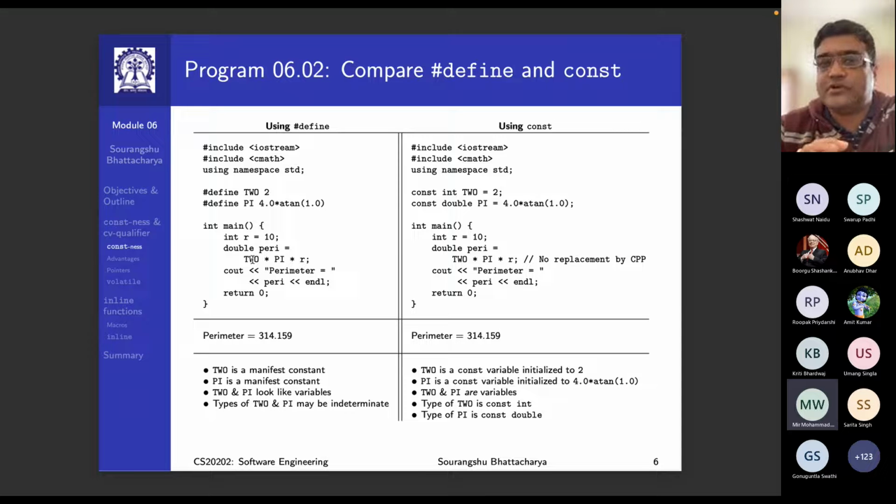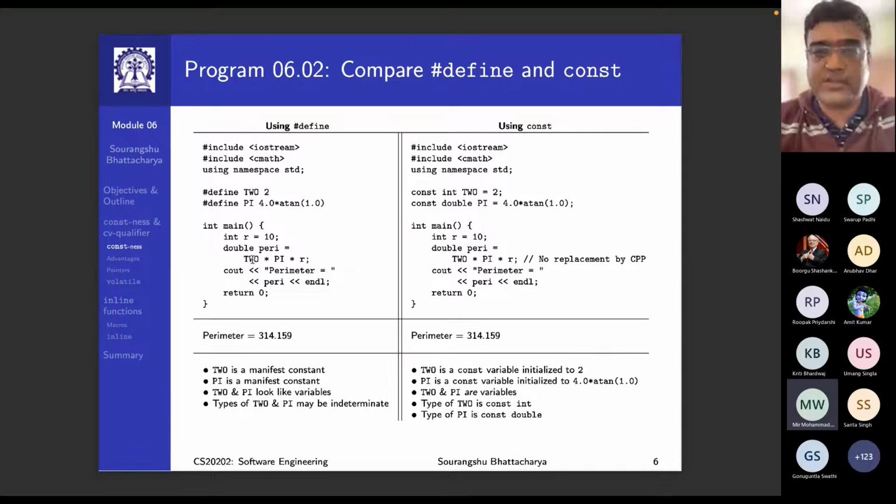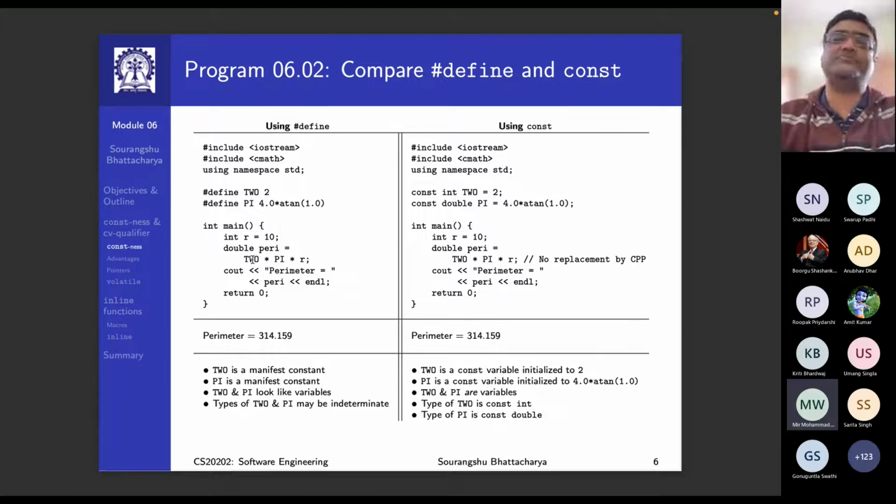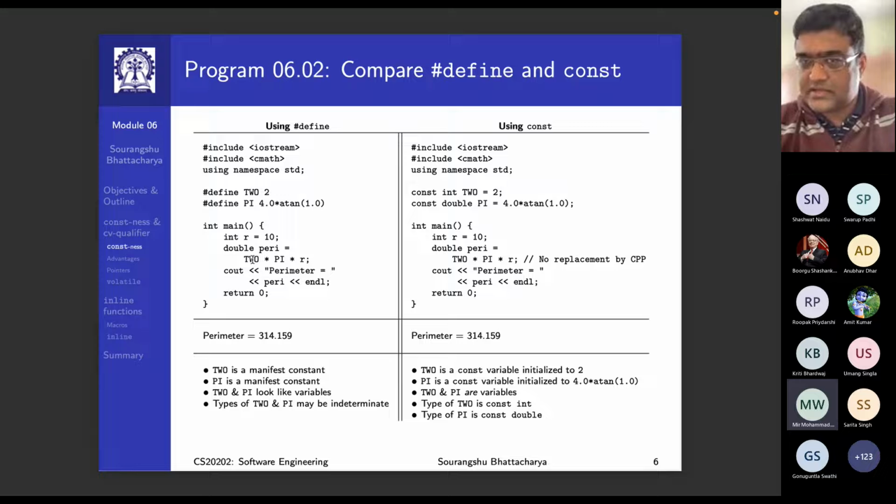So what I would say to this is that it depends. Sometimes const will use more memory, but if you are using manifest constants, those constants also have to be stored somewhere in memory. May not be a variable, but somewhere they have to be stored. So it is not clear that one uses much more memory than the other. In practice, what you will see is that the total memory is roughly the same. Does that answer your question?